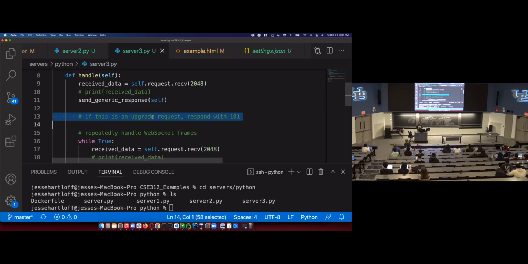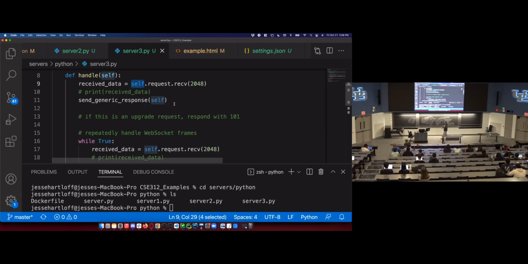And I'm going to assume that if this was an upgrade request and we upgraded to WebSockets, then this reference to a TCP socket connection, which we have in self, you probably haven't thought about this much, but self.request, you're accessing that socket, a reference to that socket connection.